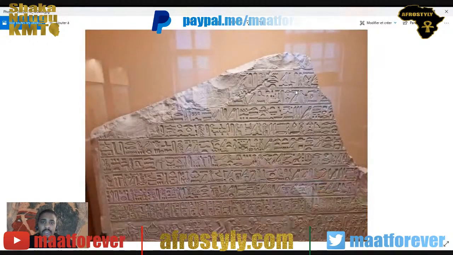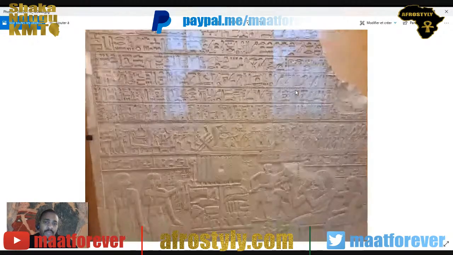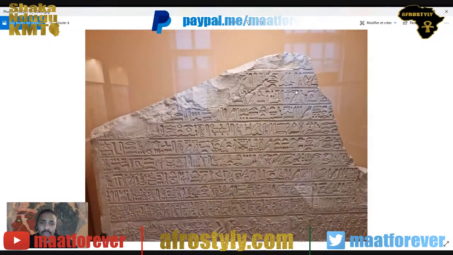Okay, so here is a close-up of the top. I basically took pictures of the whole stuff, so I can do close-ups for my classes, for my Middle Egyptian classes. So that's the top part, that's the bottom part. I'm sorry, that's the middle part, and that's the bottom part. Okay, so we will concentrate on the top part because this is where the attestation appears.